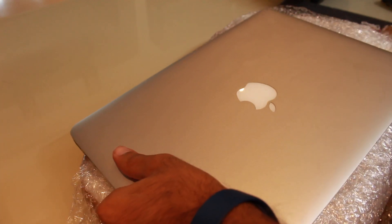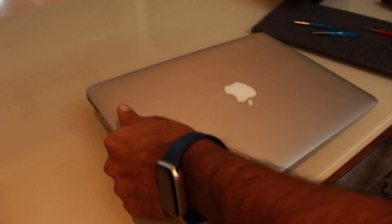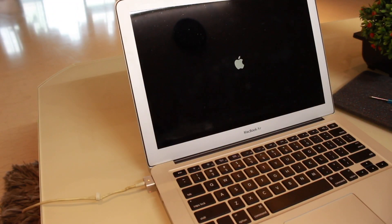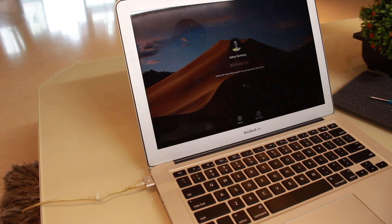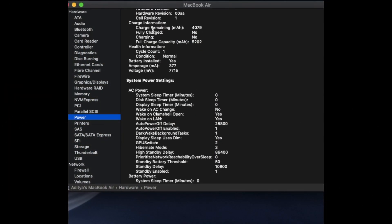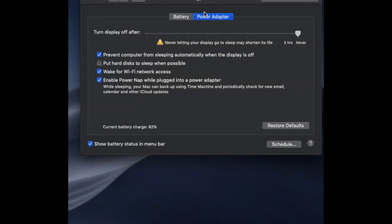Now let's check it by powering it on — fingers crossed. It was very difficult for me to edit videos, so my past three videos were edited on my phone. Okay, it's working! As you can see, the charge remaining is 4079 and the capacity is around 5202, slightly less than the original 6000.